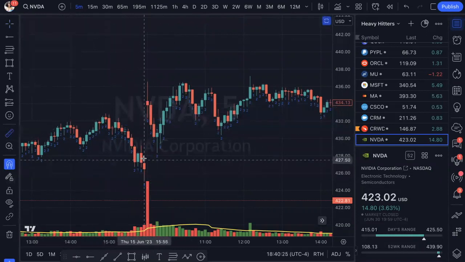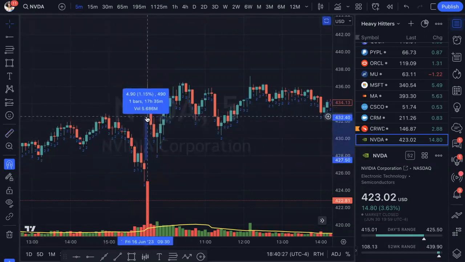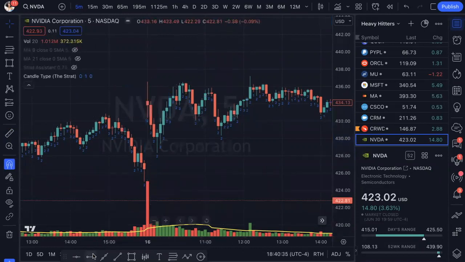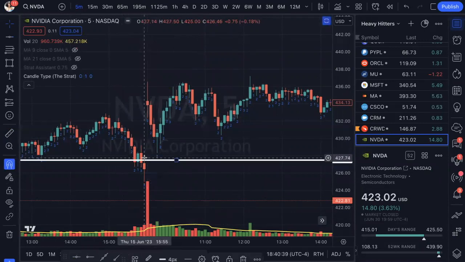It didn't quite take. So we're going to measure this gap fill here. So right, there's almost a $5 gap. There's a $5 gap in price action to the upside. But as you can see here, there is a gap zone that started from right here. So if I just pan over, you see how we kind of pulled down to this particular zone. We were going towards that gap, and then we actually bounced to the upside.